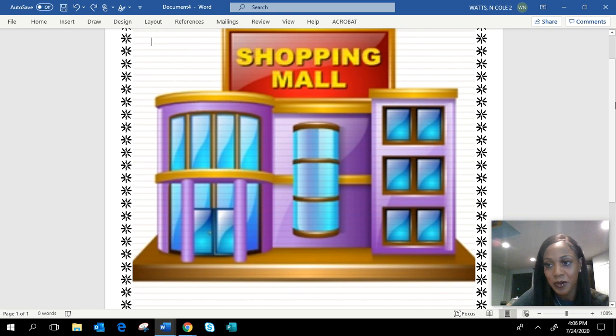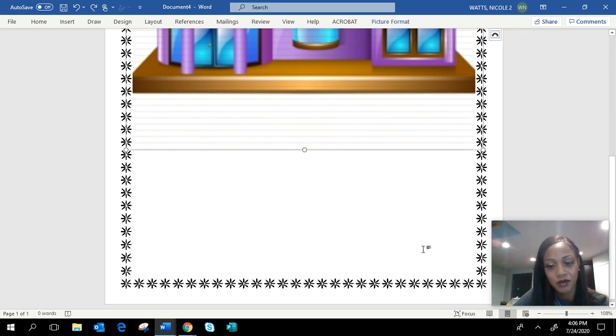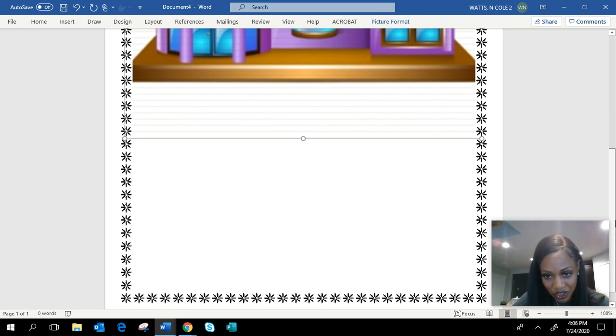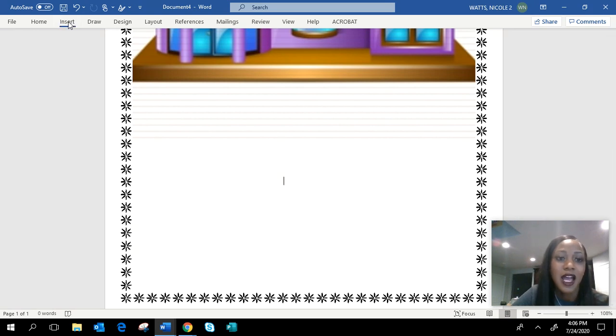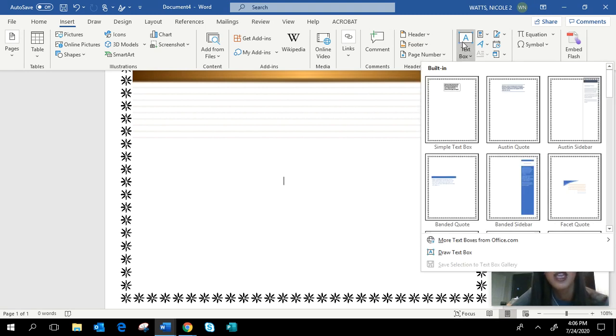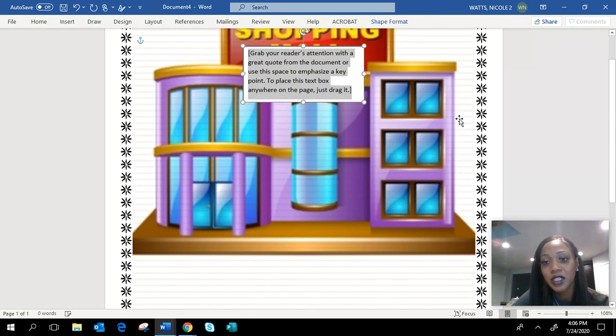So my negative space is actually going to be at the bottom. Sorry. Oh, because I keep clicking in the picture. There we go. Got it. Okay, so now I'm going to click on the Insert tab and look for Text Box. You will get these options for text box once you make sure that you don't have the editing circles around the picture. So we're going to click on the first one.